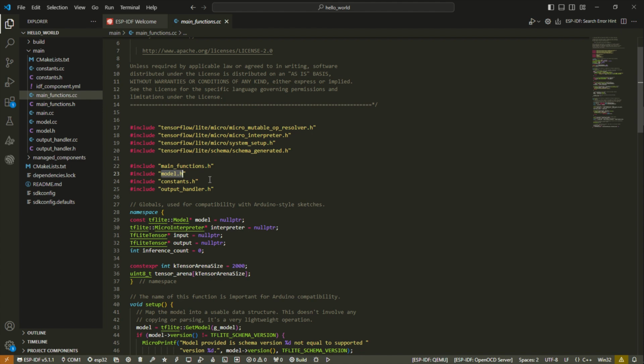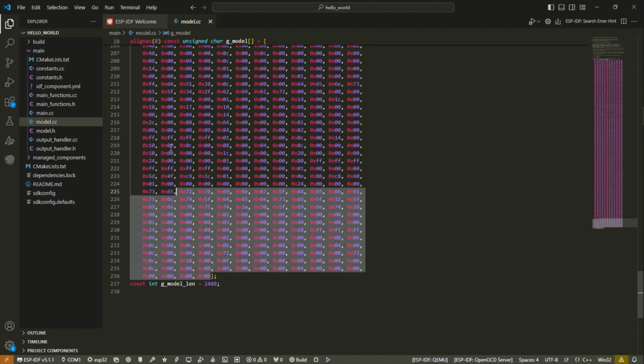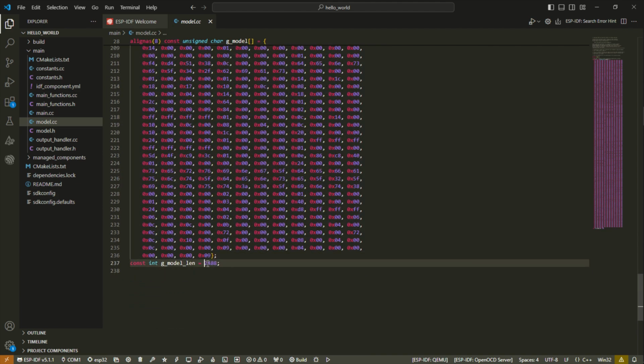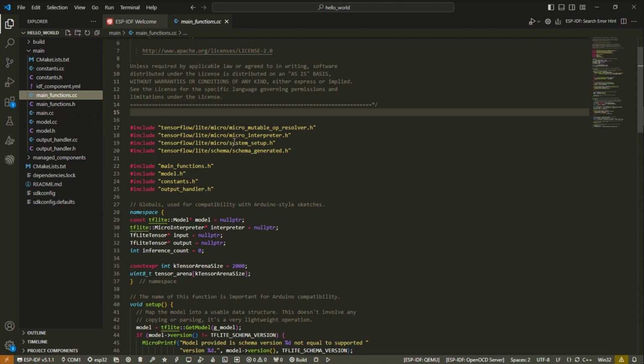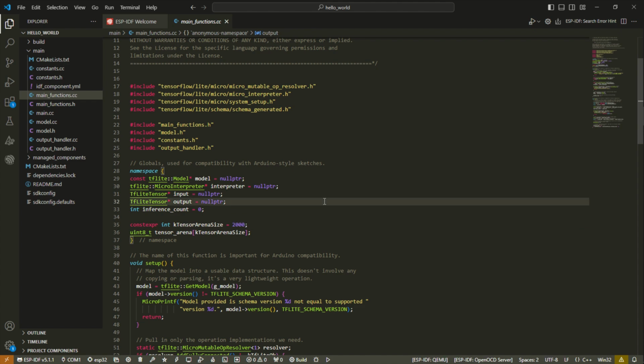Now it depends on you. In my case, I'm working with a multi-class classification, so it's going to need the SOFTMAX function, of course. So we're just going to change this data and replace it by our own model, and also don't forget to change the length. And when you change this length, don't forget to change this as well, because this tensor arena size means how many locations, how many nodes you're creating for your model. So don't forget to change this as well.